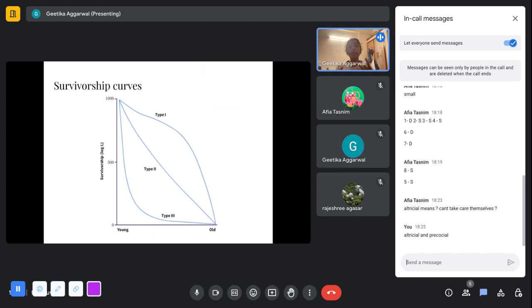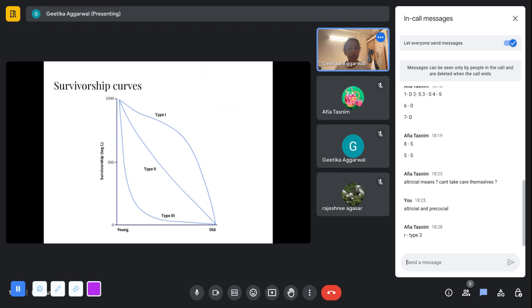So, can you now tell me how you think the survivorship curve looks for an R selected species, and how does it look for a K selected species? For an R selected species, where a huge number of offspring are born, like the number of eggs that are laid is high, what do you think the survivorship curve is for them? And on the other hand, for the K selected species, what would be the survivorship curve?